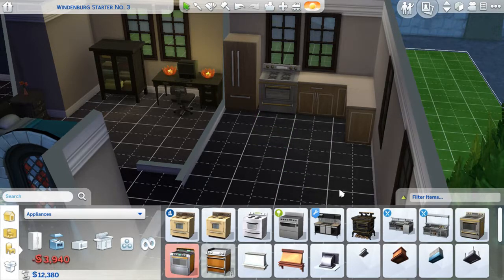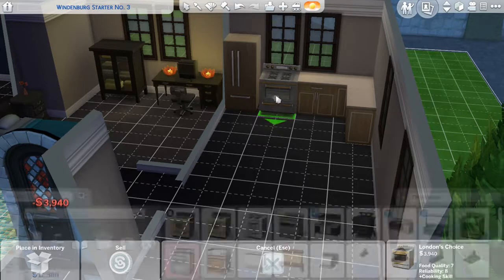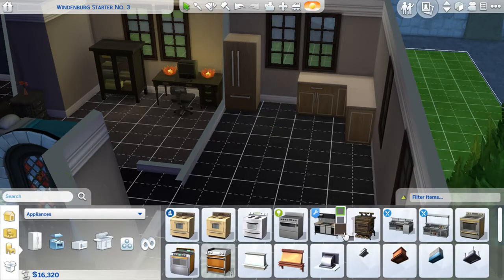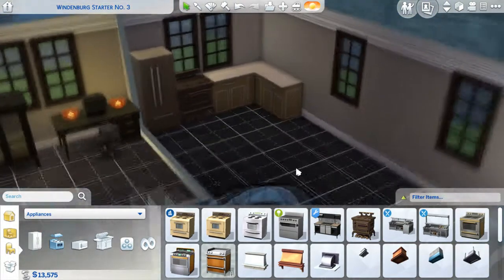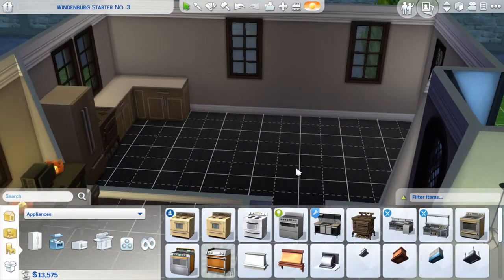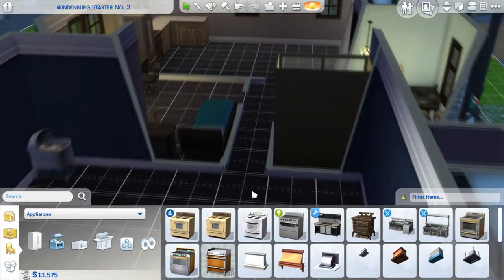Oh no, does that one match? Kind of, but I also want the... This one. I like this one. I don't know why, but I like this one a lot. And it actually matches a little bit better. Kind of. Sort of. And then over here, we'll have like an open dining area.